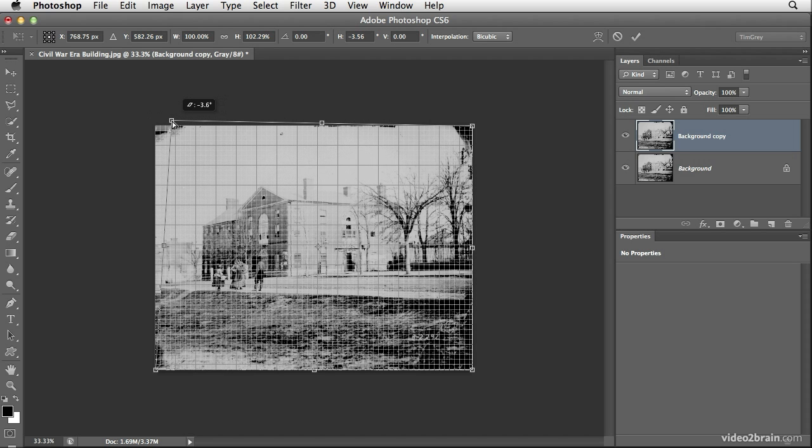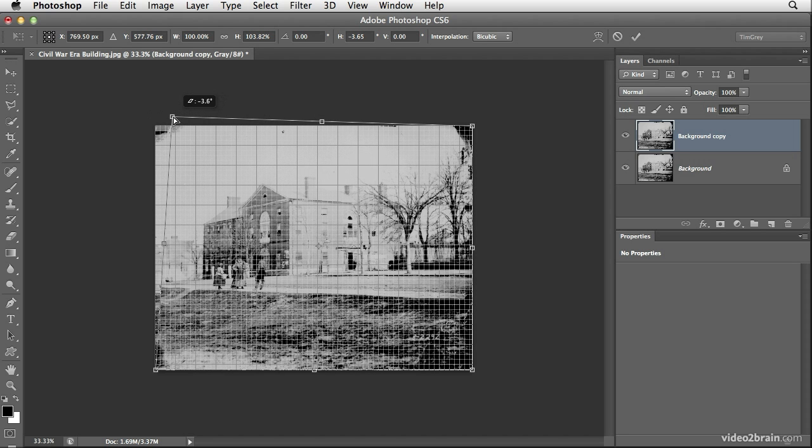Now I'll need to make a bit of a decision in some cases because I can't necessarily get all elements perfectly aligned, but the idea is to get things looking as close to perfect as possible. I think I'll adjust that top left corner outward just a little bit. What I'm doing is essentially trying to balance the difference between the leftmost edge of the far building and the right corner of the foreground building, trying to get them both as close to perfect as possible.